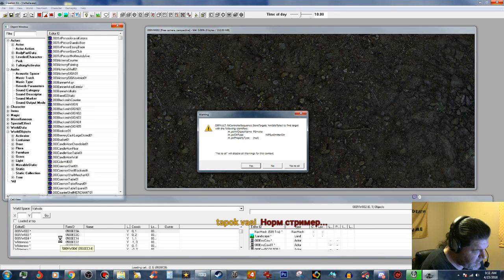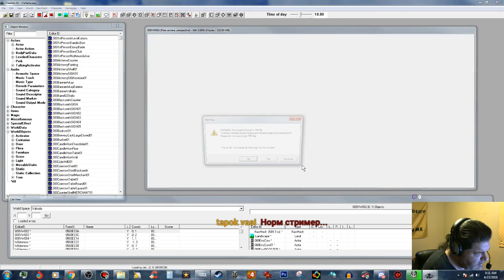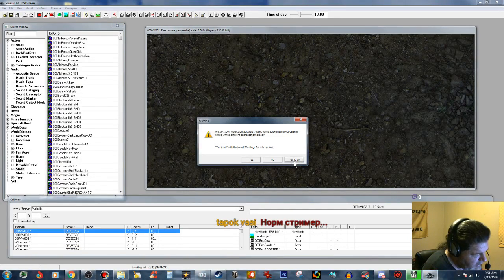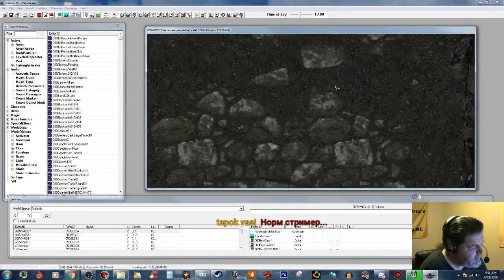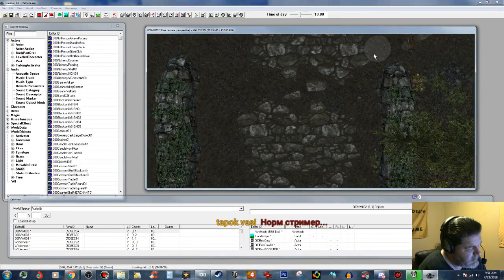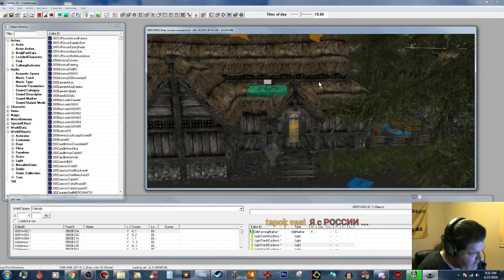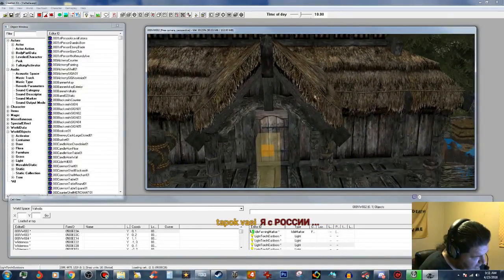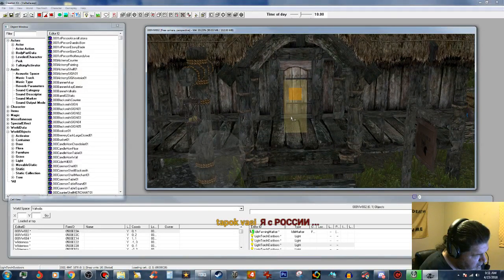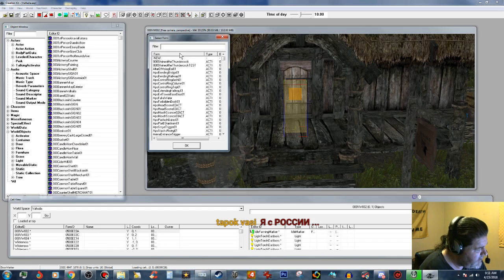Yes to all. There we go. Oh, I see how I can do this. We'll just click on this, and then we'll click the default music trigger.